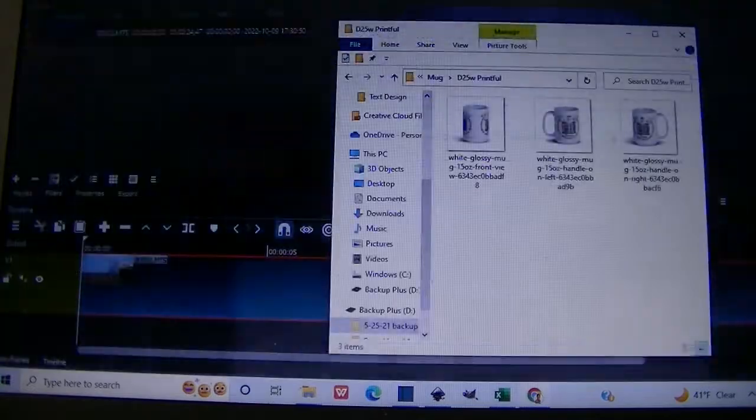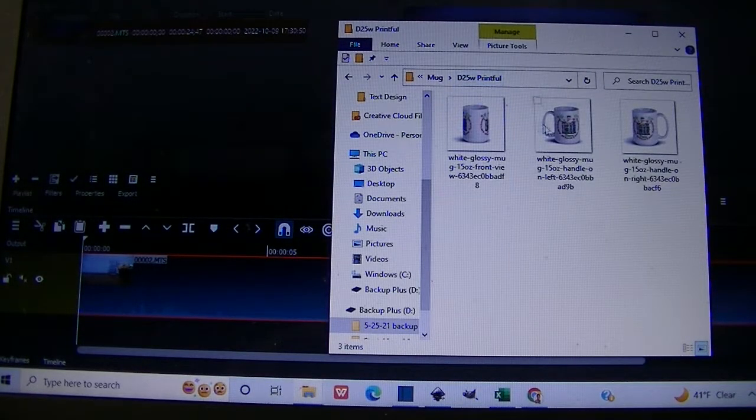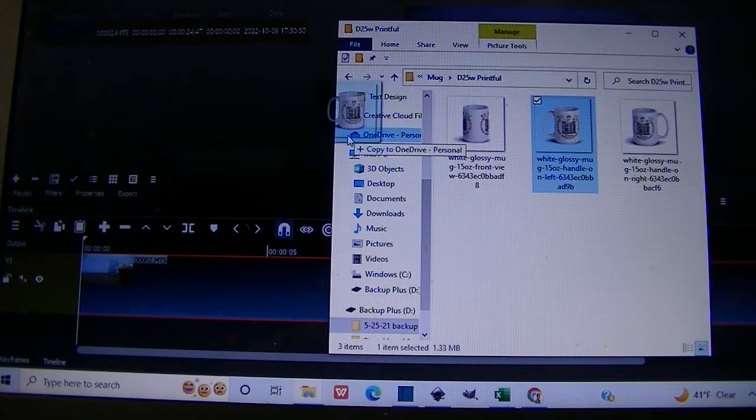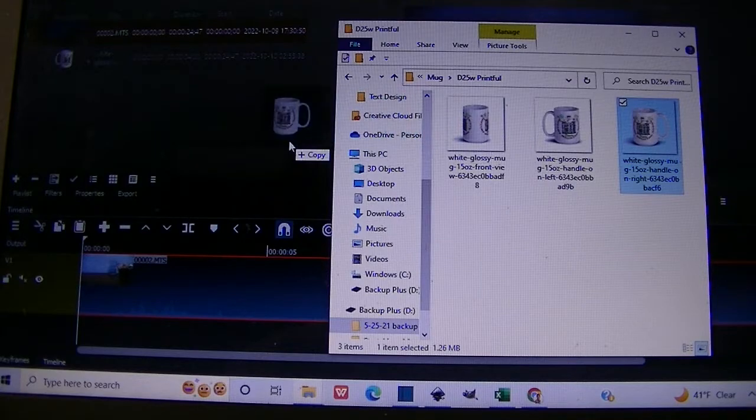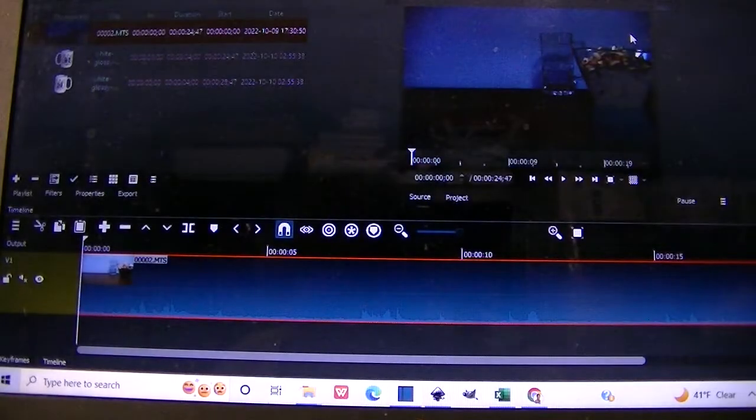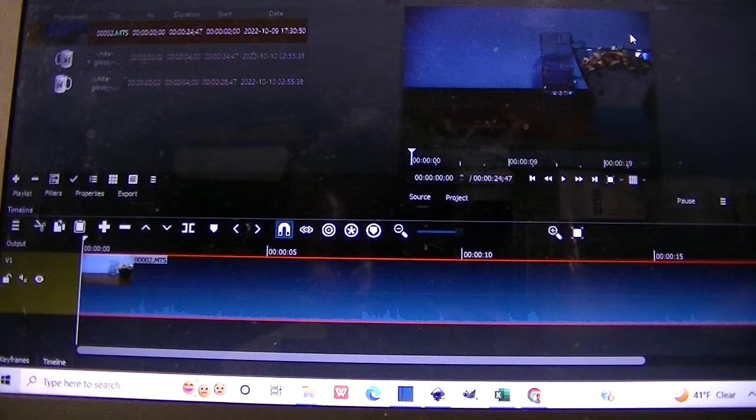So now we are going to lower this and bring the mug. We are going to use one. We can use more than one as well if you want to show both. Why not? Let's do that. Let's bring both of those two, and you'll notice that I just drag them.